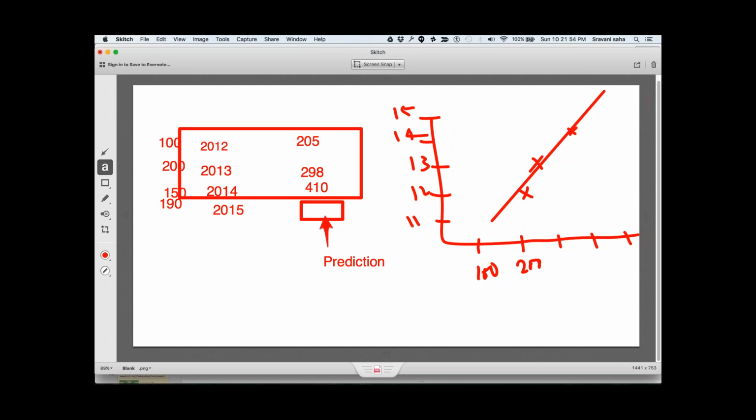Now you have three things to plot. How do you plot three things? For every value of gold price, or every year, we have to plot the salary, right? You'll need a three-dimensional graph. Similarly, if more and more columns are added, there will be more dimensions, which we may not be able to plot on a usual graph. That's where the problem starts becoming complex.